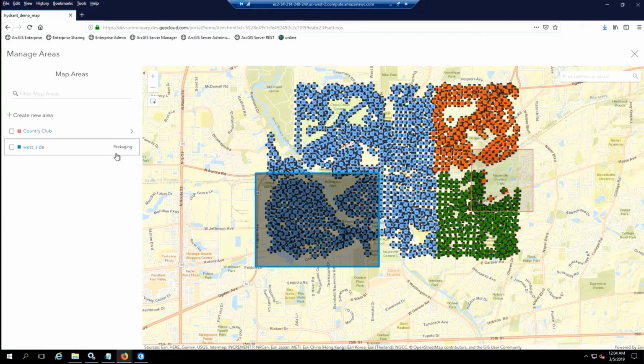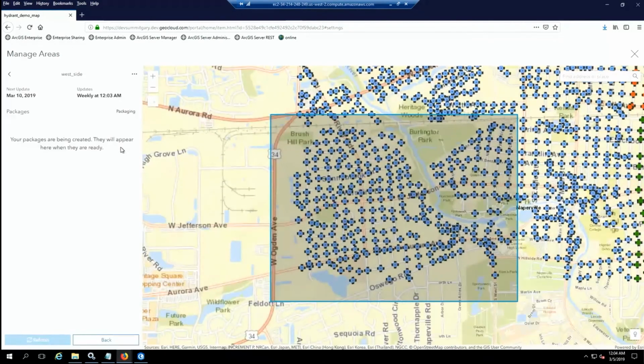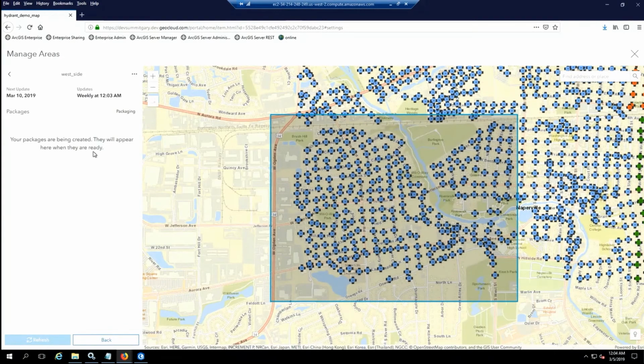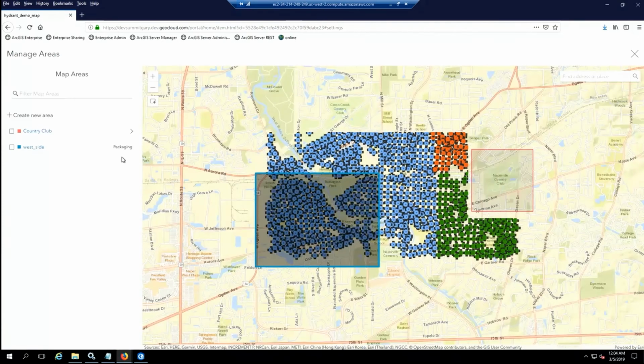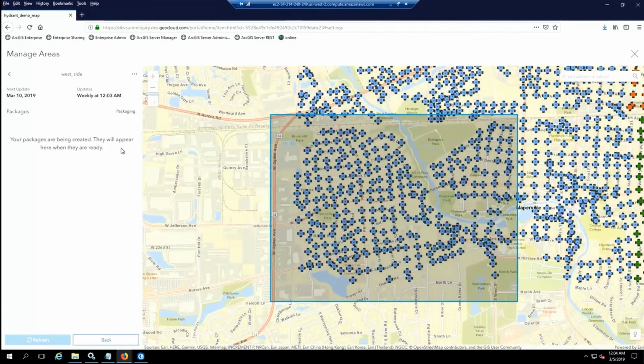What the packaging process is doing is it's going in and creating those replicas and those mobile geodatabases and caching them. And it's also packaging up those base maps. So while this is running you can click on that packaging button and get a rough status. I like to toggle back and forth to see how it's going. And it'll eventually complete and you'll see the contents of the package. If you're familiar with the sharing API, you can also go into the sharing API and see all these things. You can see the mobile geodatabase packages, the base map packages, the map area packages, and they all have relationships between them. So there it is at the end.